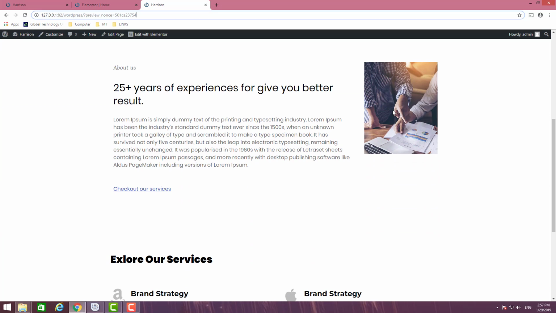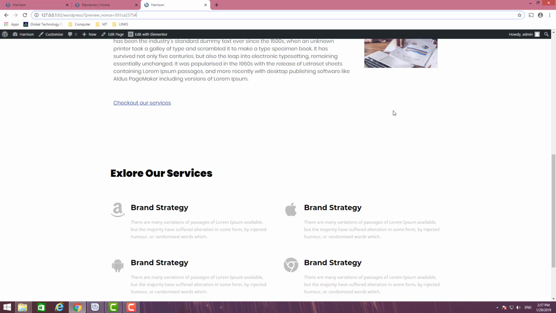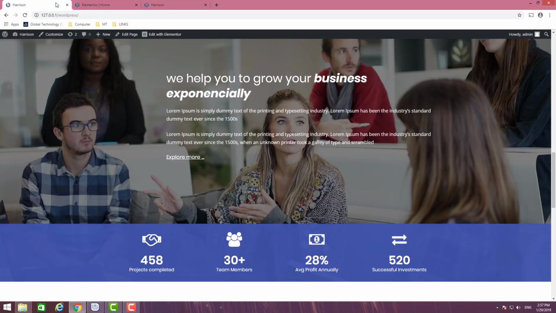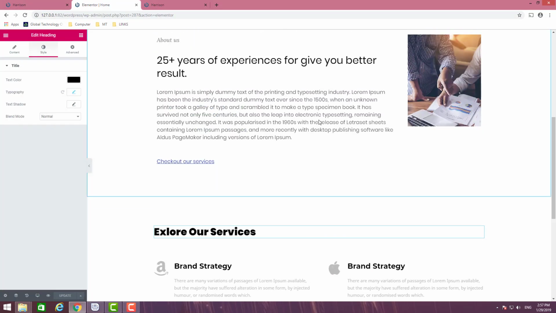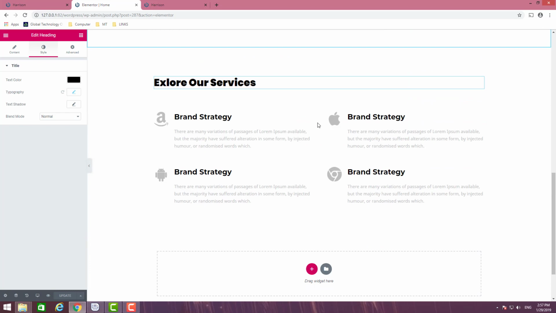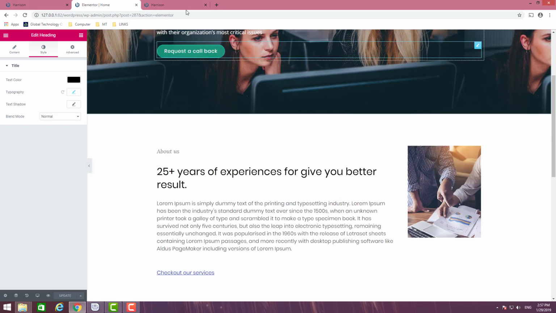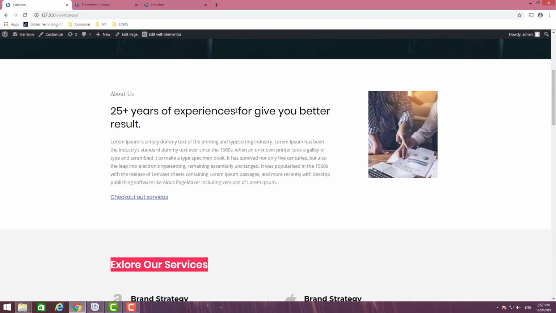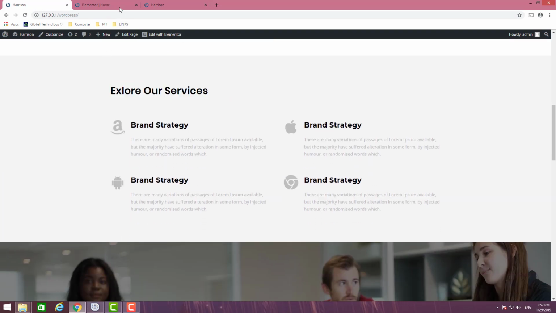Perfect. Our about section, explore services. I should make this gray, unlike this, because this background is gray.